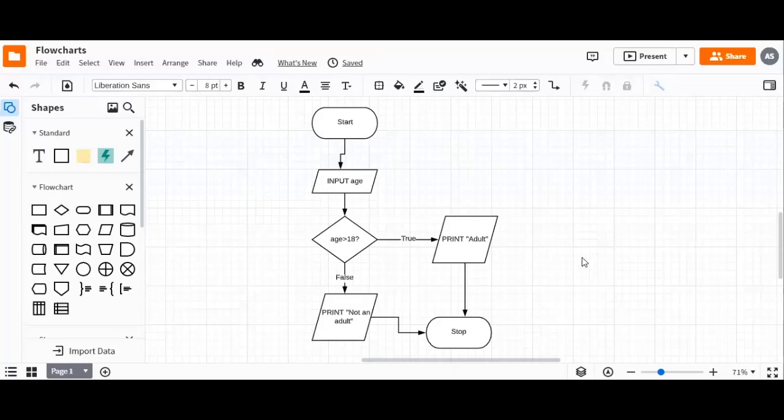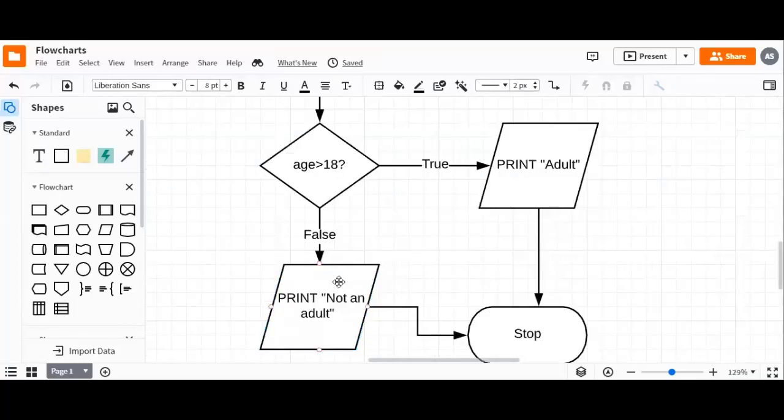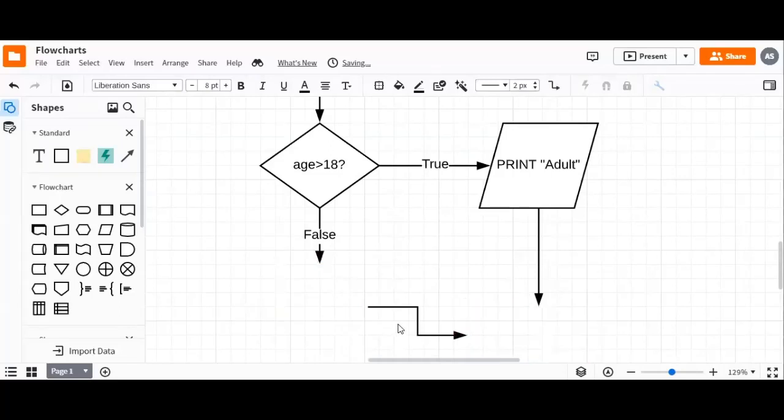Now, if I want to make a further extension to this program and check whether the user is a teenager or not, I will change this program. I will remove this and this, and I will create another nested condition.